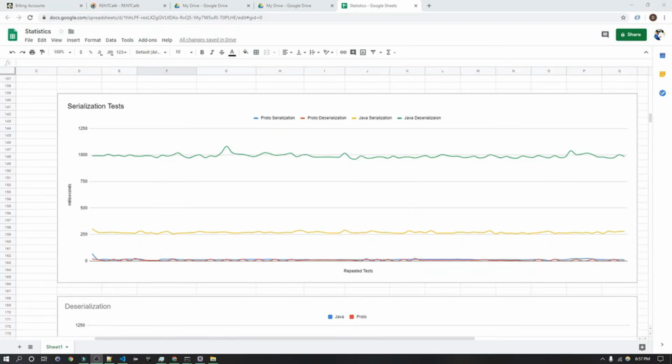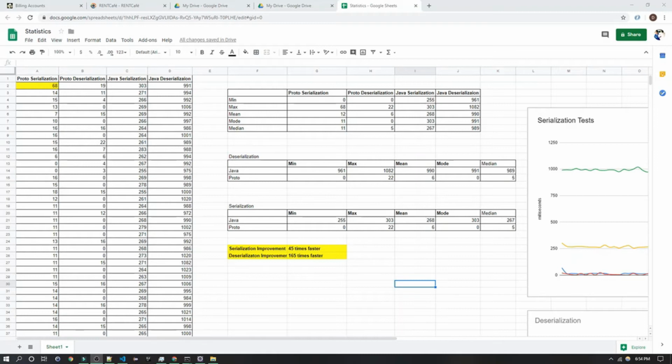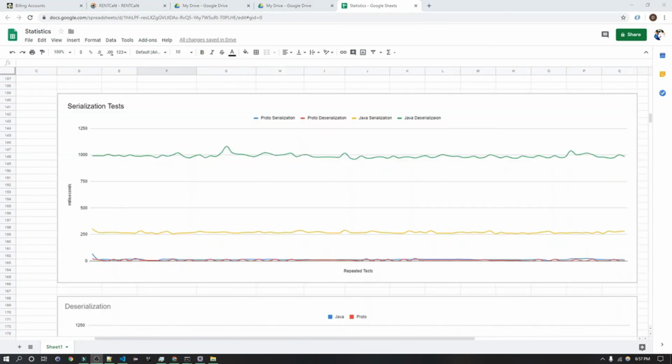Now let's get the boring stuff out of the way first. First of all, it looks like the results remained more or less stagnant when serializing and deserializing the same object repeatedly. And it's pretty subtle, but if you look on the first pass, serialization was marginally more time-consuming before the object leaked into memory. It also looks like deserialization is generally a bit more taxing than serialization. In Java, especially, it looks like that margin is pretty wide, at least 700 milliseconds. So those are the biggest obvious takeaways.